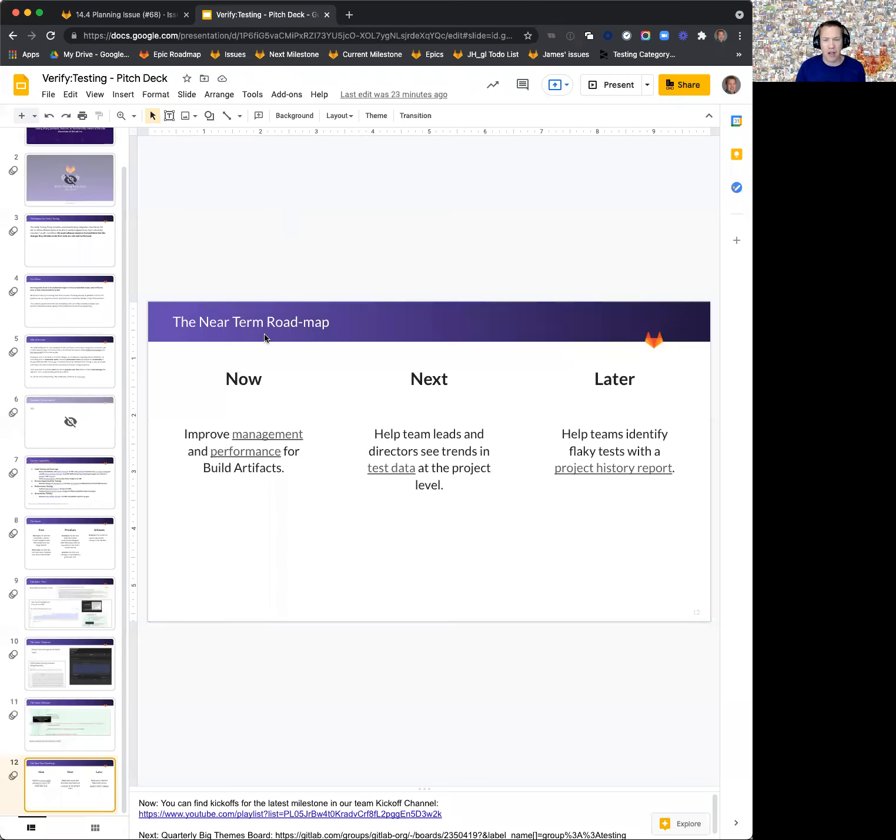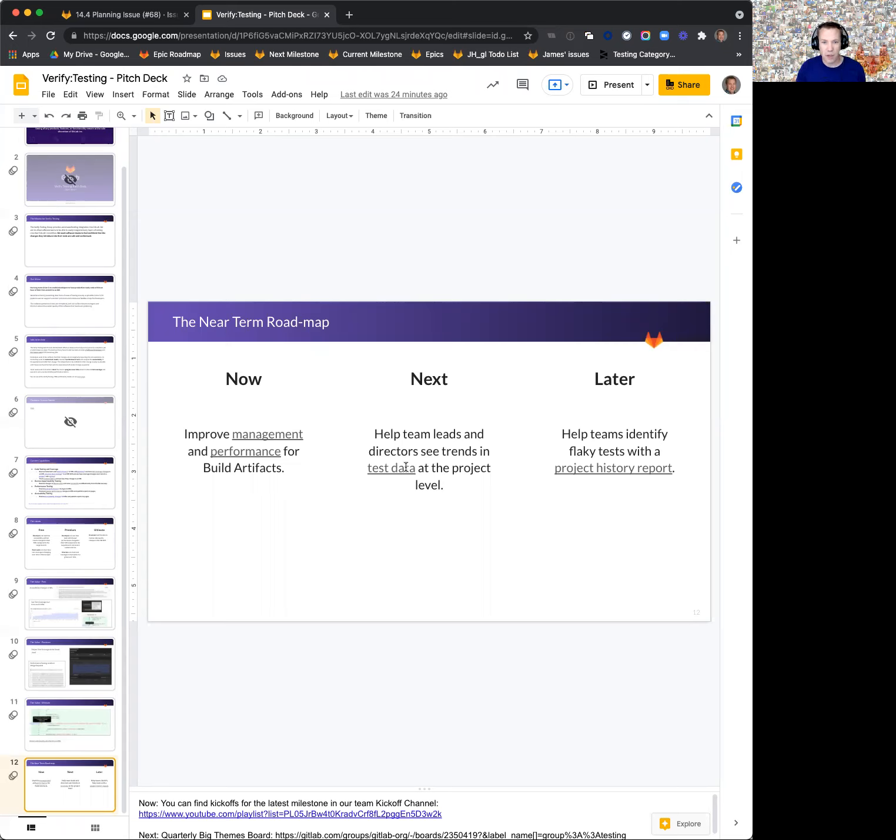And then, as promised, I wanted to talk a little bit about the rest of Q3 and the second half of the year. So looking at our near-term roadmap, our now, next, later: now, we're really working on improving the management and performance of build artifacts. And that goes back to a couple of things, one being our theme around hosted GitLab first and performance. We have the ongoing infra dev and sharding issues that we're working on. All of that rolls up to just a better experience for .com users, users who don't want to host, or for our very, very large customers who have huge instances with thousands of developers. They're going to get those benefits as well.